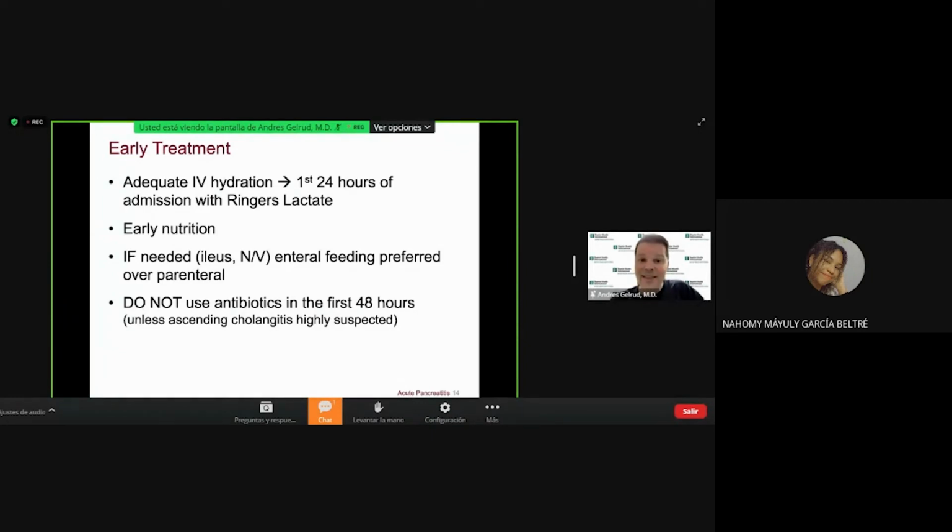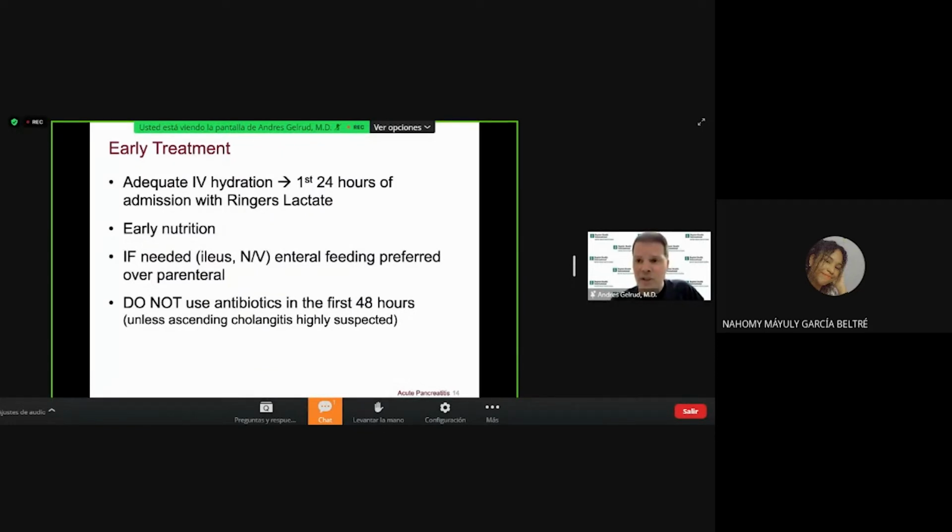The sad reality is that frequently they have nausea, vomiting, they may have an ileus. So if you try to feed them, they may vomit, and they're going to get very sick. In that subset of patients, you may want to start enteral feeding with a nasojejunal feeding tube. Yes, you can do a nasogastric tube also, but we have more experience with nasojejunal, and you can trickle the patient. And remember, enteral feeding is much, much, much more preferred than parenteral nutrition. So just keep in mind, you want to use the gut, you don't want to use the veins when you're giving food in this patient population.